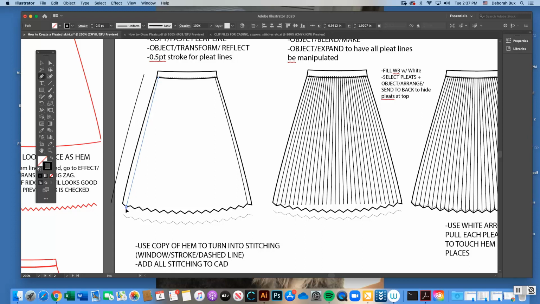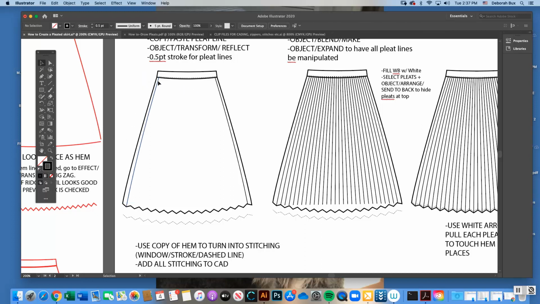I want you to click on it, but I want you to click and hold, and I want you to bend upward. So when I'm bending upward, I'm pulling my hand down in a downward motion down my mouse pad, and I'm doing very subtle movements until I get a very subtle curve line, and then I can release. The goal is to have, it's probably going to look a little narrow. You can even move it over a little bit too with the white arrow, but the most important part is to have it intersect with the waistband seam, and then definitely intersect down here.